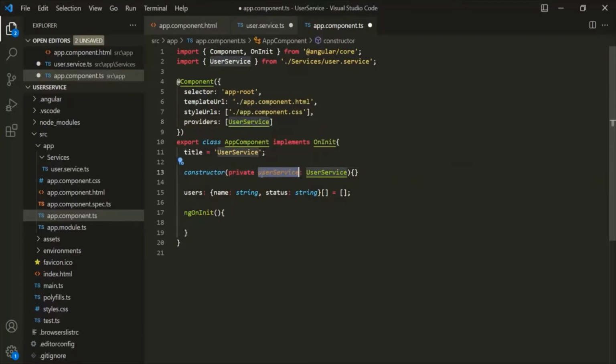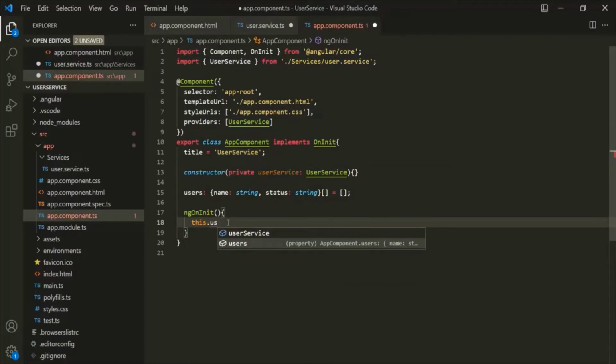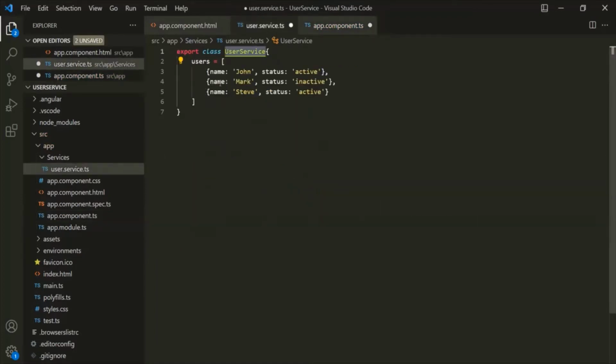Now we can access this user service parameter inside this ngOnInit, because here we have used the private keyword in front of it. So behind the scenes, a private property called user service has been created. So for that, what we can do is we can say this.userService.users. Okay, so here we are accessing the users property of this user service class.